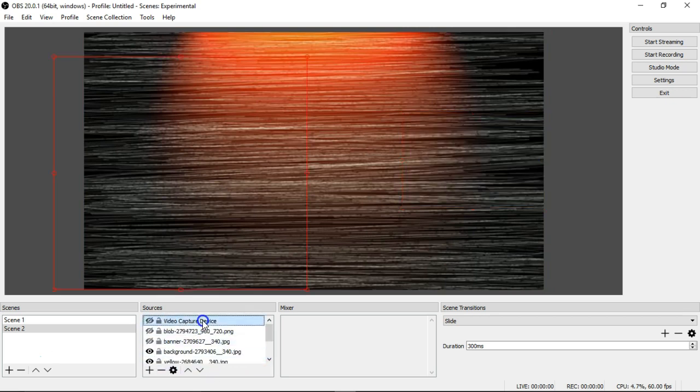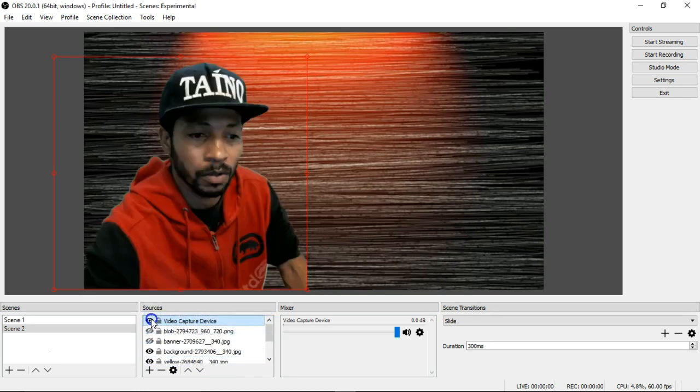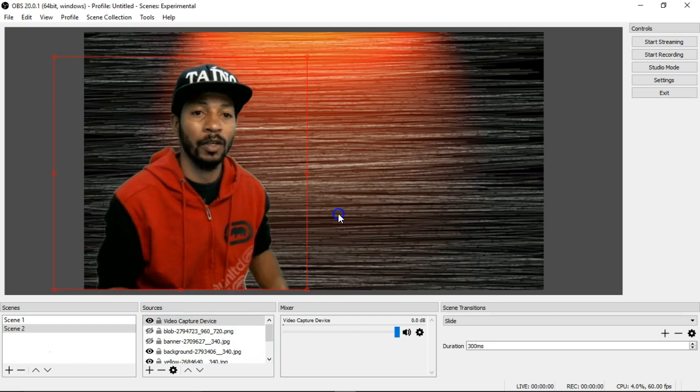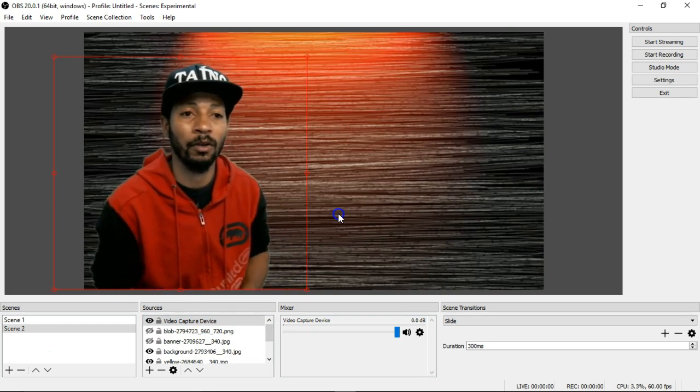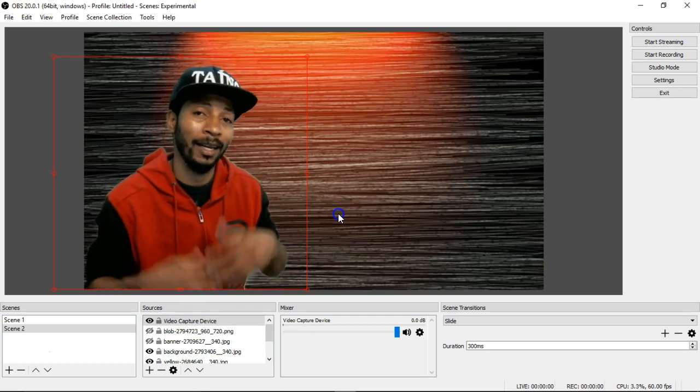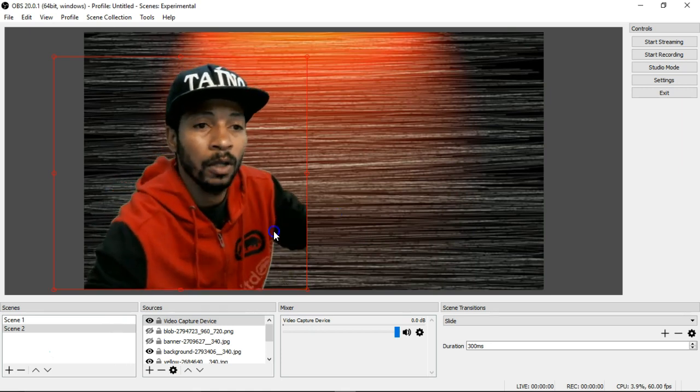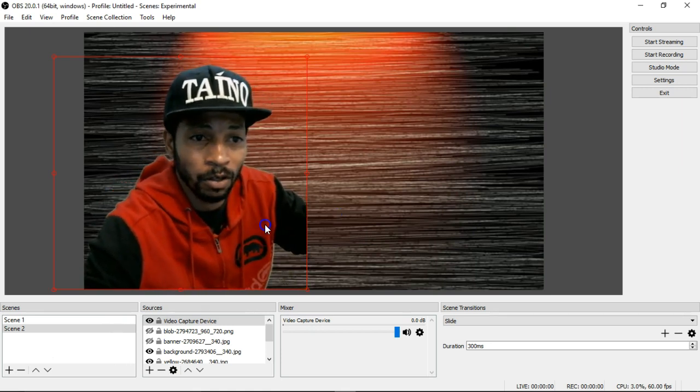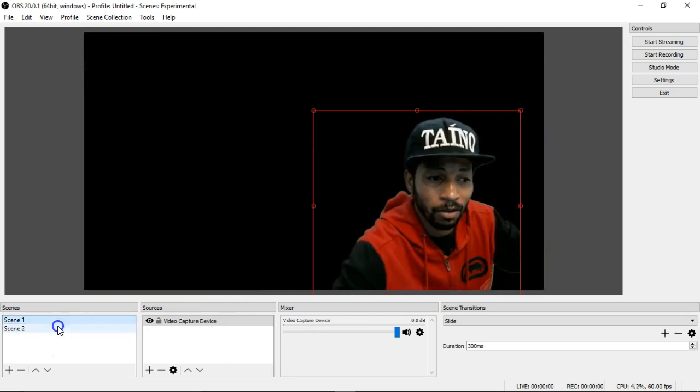And then put the video capture in front, sorry about that, and turn it on. So now you see we have another differing background that could actually work out. And it's pretty fast, in terms of you creating these differing effects. Now look, check out the transition. See that? Pretty cool, right?